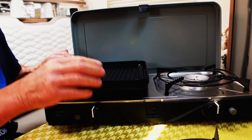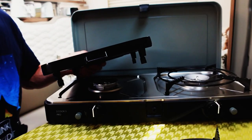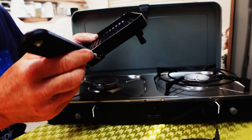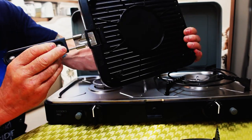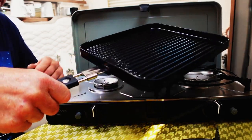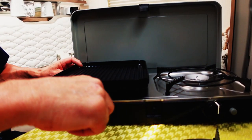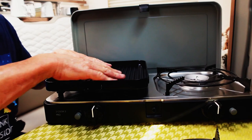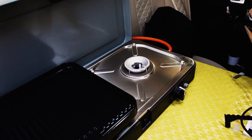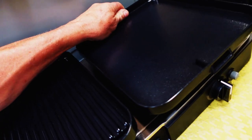Super duper breakfast on the plate - look at this! There's the little handle - that flips in underneath like that, and sits underneath. That is a really sturdy handle - that's not going anywhere! I'll remove that second grill and put on the other plate on top there like that.